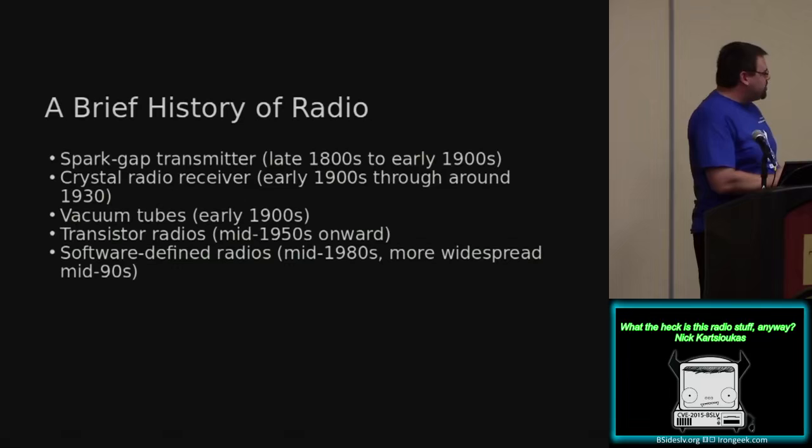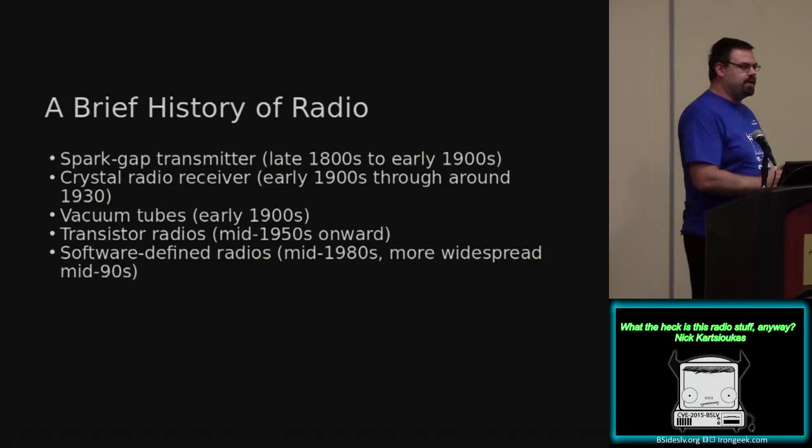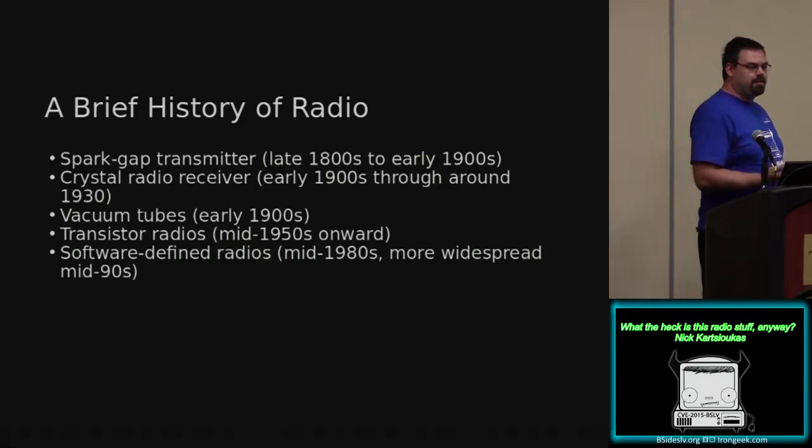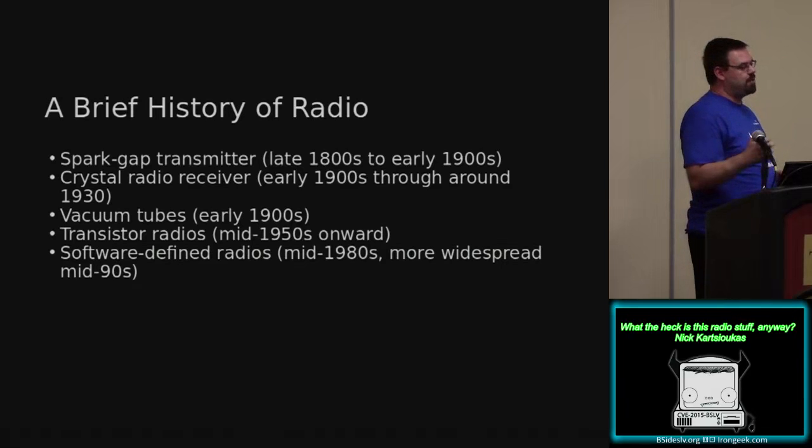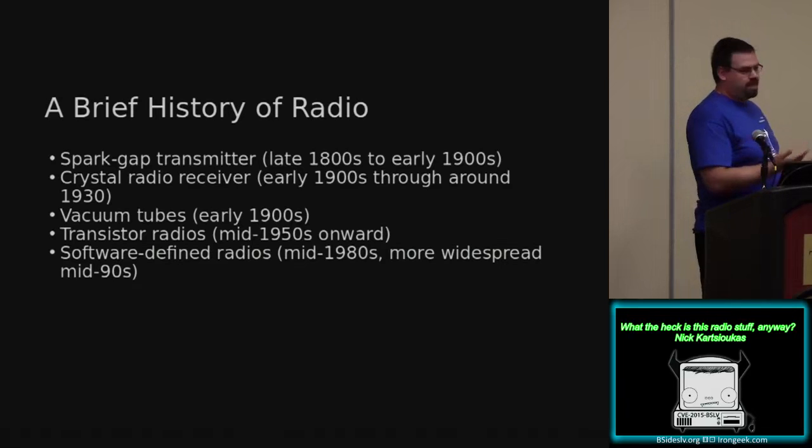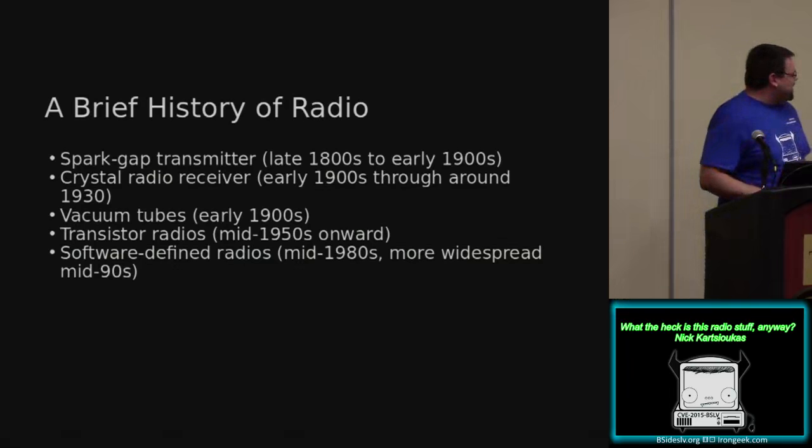The development of vacuum tubes in the early 1900s let us do amplification of these signals, as well as replace the crystal portion with other tubes. Then moving on, we got the transistors. Those are cool because they're very small, low power, and they don't produce all the heat that you got out of vacuum tubes. So we had little battery-powered portable radios at that point. Everyone was happy. Yay! Raise your hand if you remember the Walkman. Thank God.